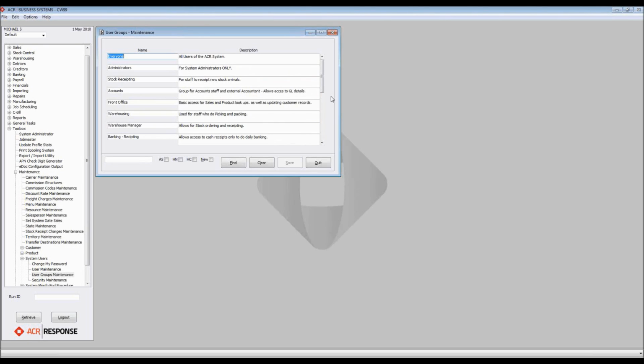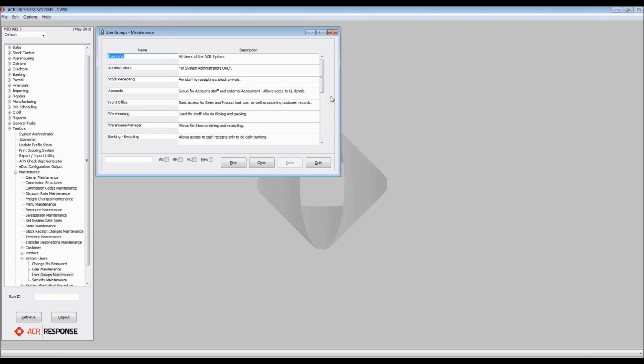So there are basically 2 ways to go about setting up groups. One can be to set groups that align to job descriptions. So you may have an accountant and you may set up an accountant's group that gives them all of the different functions that the accountant needs. Then you might set up a point of sale operator group to give only the functions that they need, and set up a warehousing group to only give the people in the warehouse the access they need.